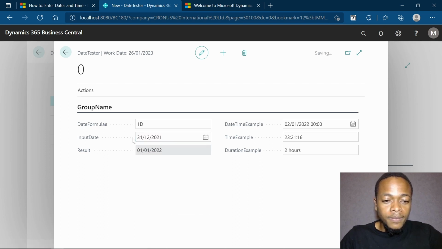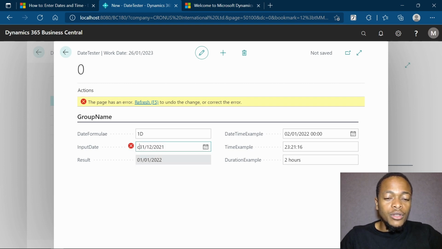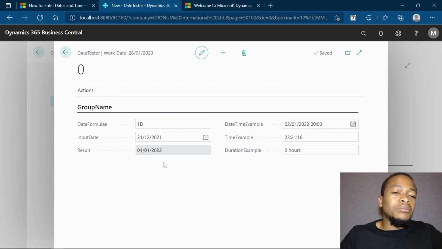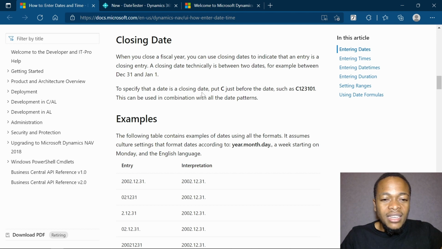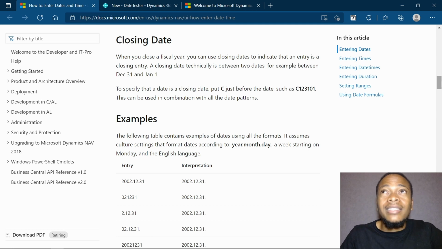And the C, okay, this one cannot be used. It will be used in a journal, but technically it takes a date in between. They're saying it's a date in between the closing dates, like you can say 31st of December and January. Technically it's something similar to that. And in the system, it's a date that is in between two dates.